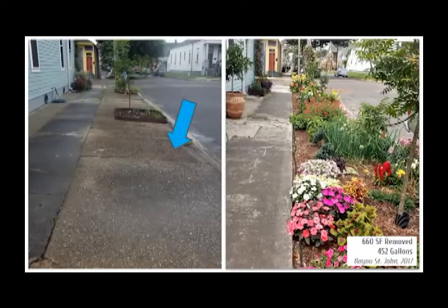The public right-of-way is the space between the sidewalk and the street. It's the city's property, but you can remove excessive paving and install green infrastructure or a colorful garden like this one. It's a great example of how even tiny spaces can be transformed to greatly enhance your outdoors and to manage stormwater. Green infrastructure isn't just about stormwater management, but creating a more aesthetic, healthy environment for everyone to live in.